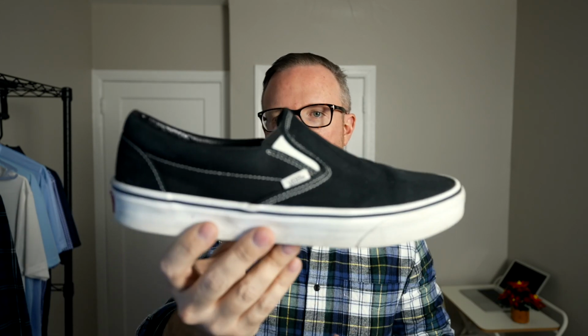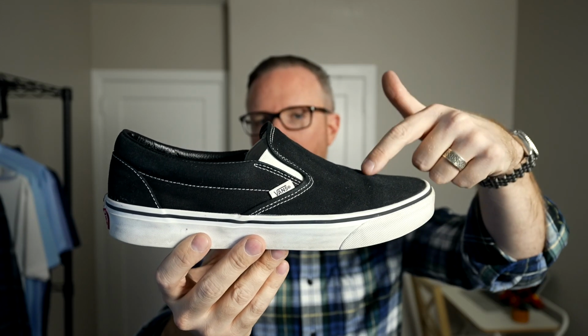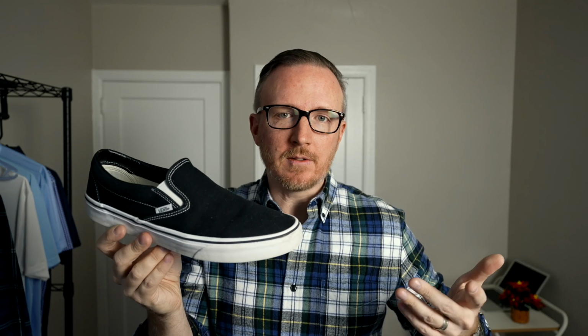I do wear them outside a little bit more in the summertime, but they don't have a whole bunch of comfort, or arch support or any type of cushioning. Very comfortable for just hanging out, short walks, and I absolutely adore this colorway, the black on top, the white on the bottom. I'm super satisfied with these, and these are just awesome house slippers, if you will, that you can still go out in and they still look really good.